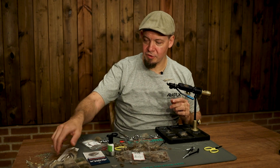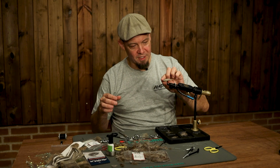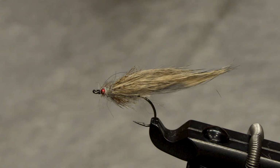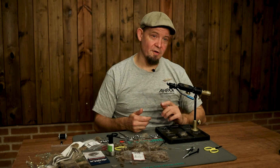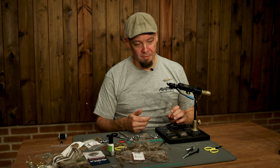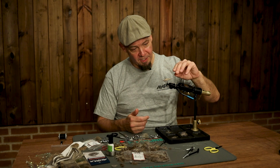That's why we're going to use some rabbit zonker strips to make this fly. And to add a bit of contrast, we've added these red bead eyes at the end of the fly. It's a fairly simple fly, it's a fairly inexpensive fly, and this has caught me a lot of fish, in particular here on the Danish coastline, fishing for sea trout in the autumn. But it works all year round, but in particular here in the autumn.